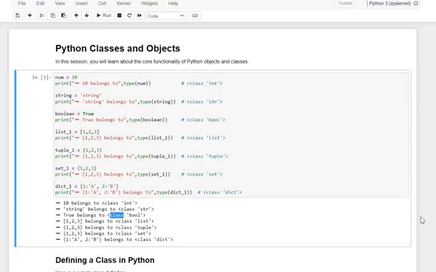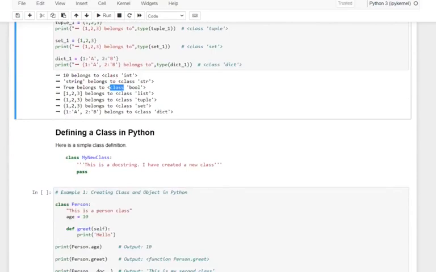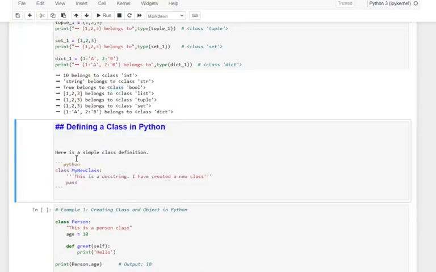Okay, now defining a class in Python. Like function definitions begin with the def keyword in Python, class definitions begin with the class keyword. So here we have provided the syntax.